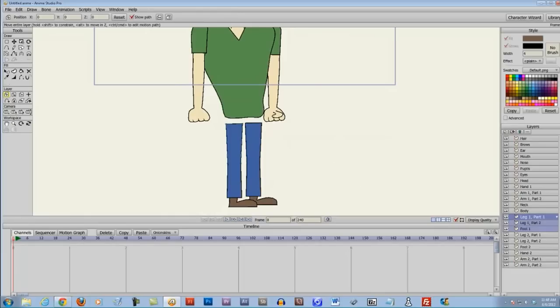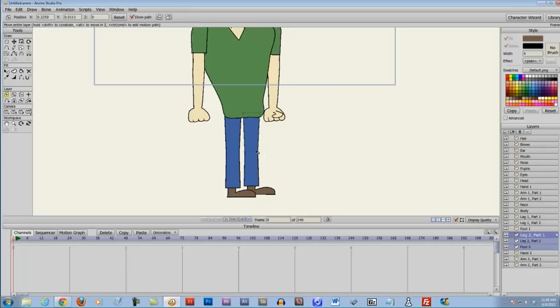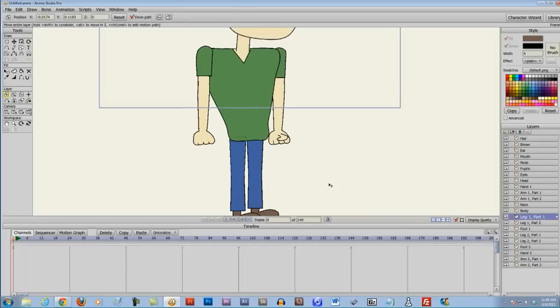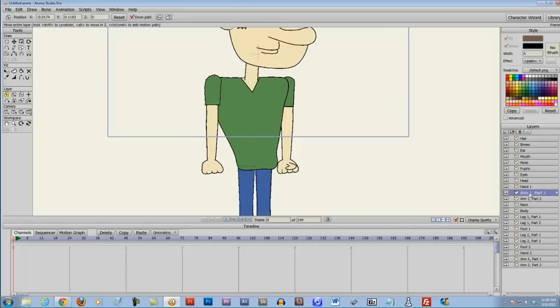And this will become less of an issue once we create a bone layer, which we'll be doing in lesson 2 when we create the animation. Sometimes it's best to create a bone layer first, but I usually teach it like this first so that there's really no confusion when drawing out the character. You can focus solely on the character and not have to worry about anything else until we get to that point in the lesson. So go like that.